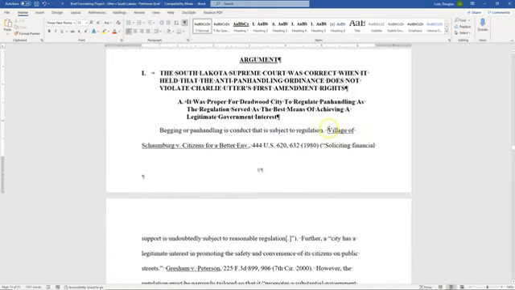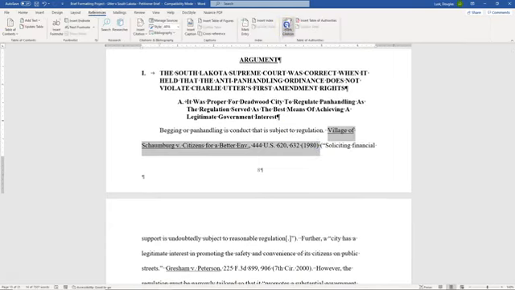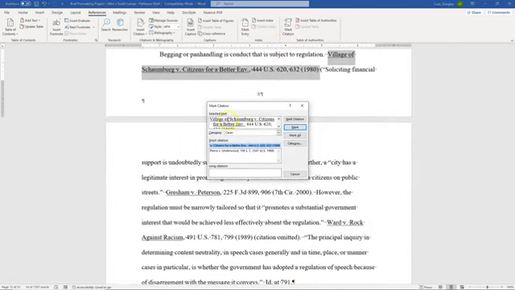So our first one here, Village of Schaumburg, we're going to highlight that. We're going to go to references. We'll mark our citation. We'll make it look how we want to. We're going to move the citation down here to the next line.